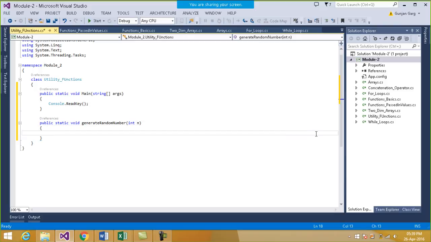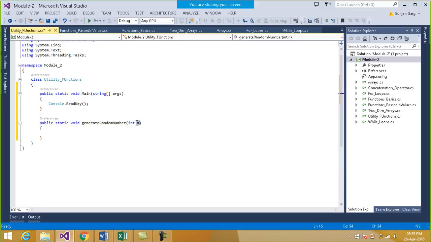Okay, that is, it will return you the random number between 0 to that number that you will be giving inside this function. If you want to generate a random number between 1 to 100, then you can simply give the value as 100 over here.